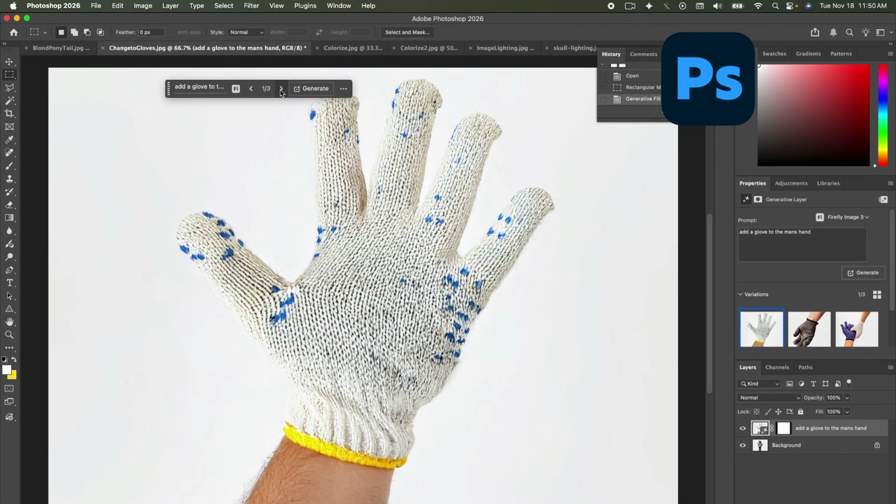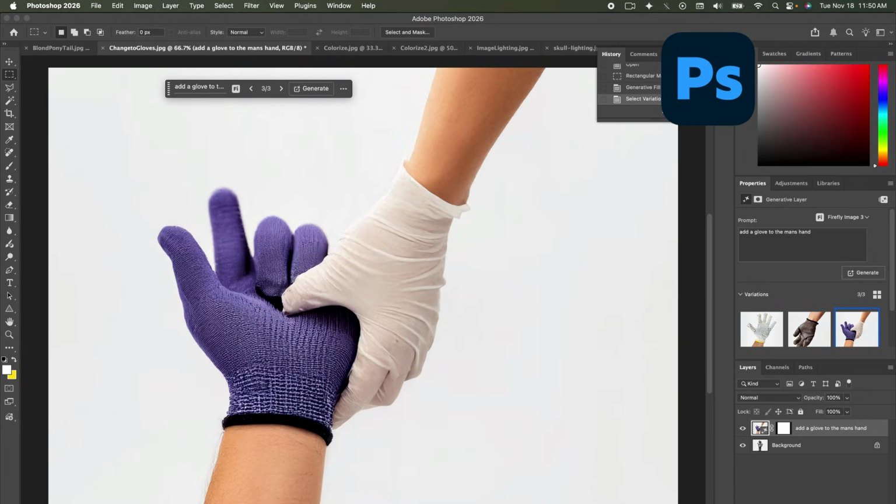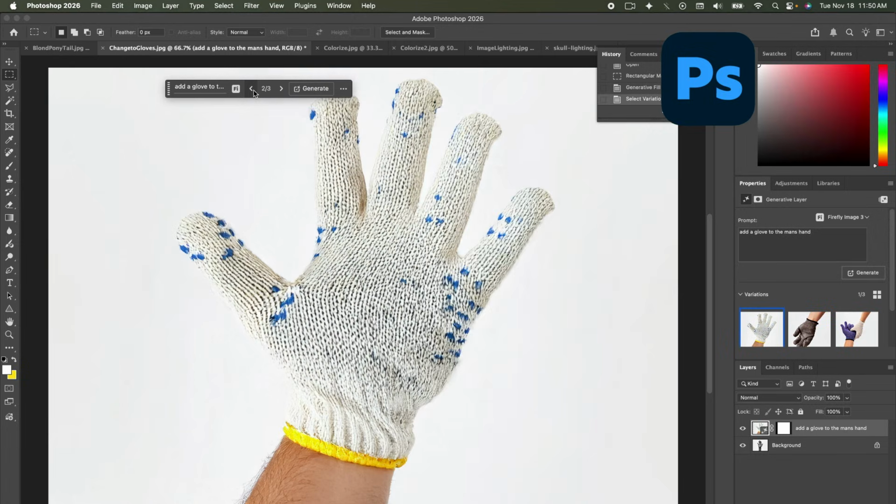So let's see the three options. Three terrible options we'll probably have. Okay, that is an entirely different direction of the hand, of the arm coming down. And what is going on here? Are you giving him like an injection? Terrifying is the word of the day. Terrifying. All right, so that failed, and I feel like Affinity did a better job, even though it changed the position of the hand. At least it didn't add different hands.